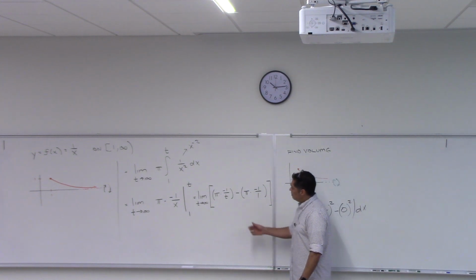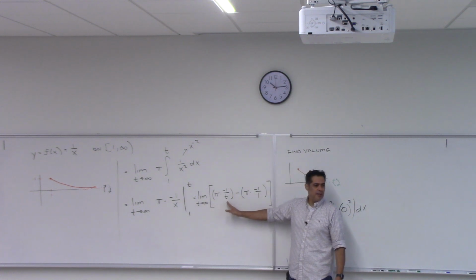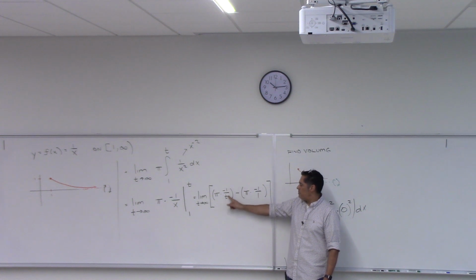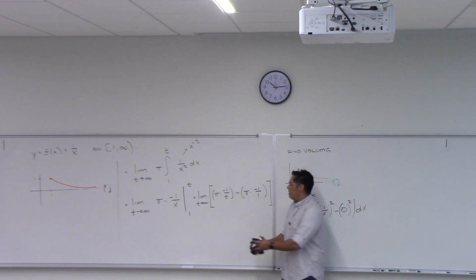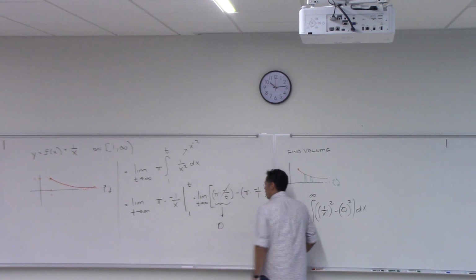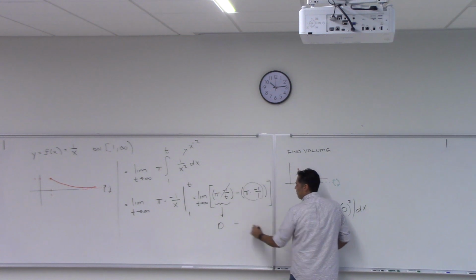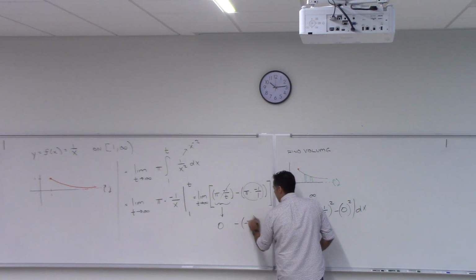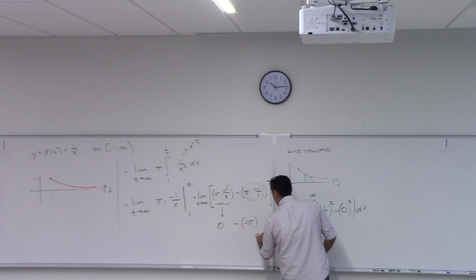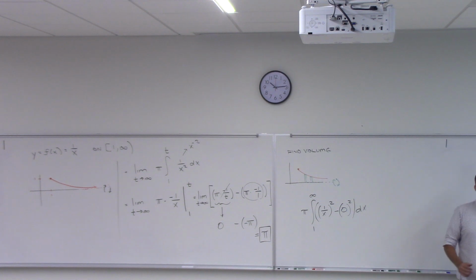And now, let t go to infinity. What happens here when t goes to infinity? It goes to 0. A fixed number over something that gets huge goes away. This thing basically vanishes to 0. And then I have minus, and this in here becomes negative pi, and negative pi is pi. That's weird. It's finite, it converges.